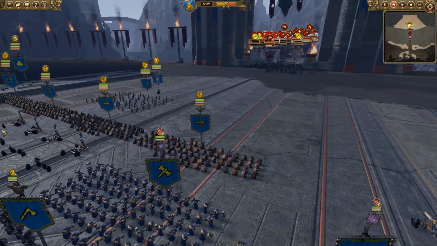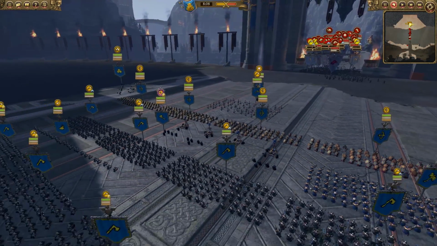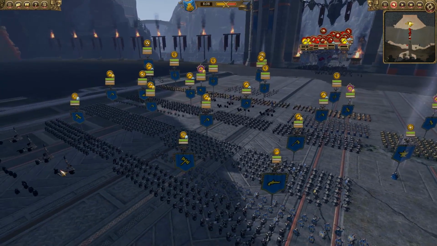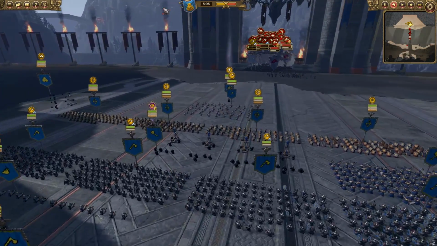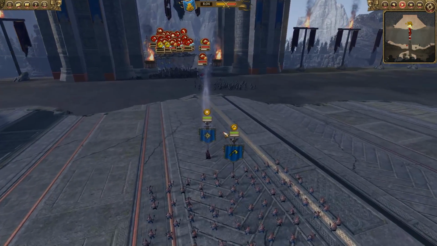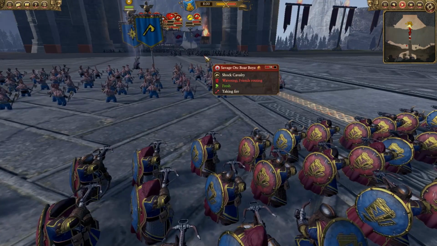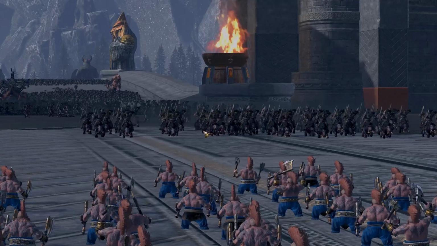So we have that cannon shooting. We have this goblobber shooting. We have these cannon shooting. And I believe we also have another rock lobber right here. These guys are going to be shooting hard on the enemy line. And of course, we have Ungrim leading the men forward. We have the Bugman's Rangers shooting at these savage orc boys as they slowly get closer and closer to Ungrim.